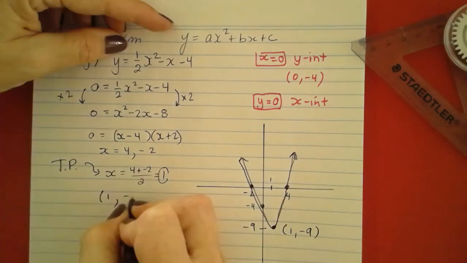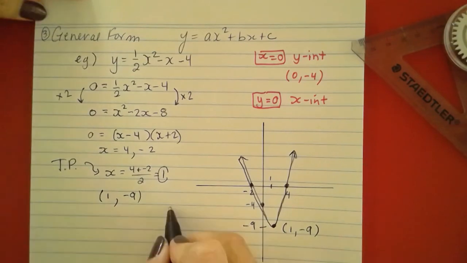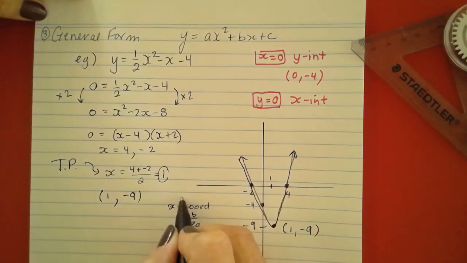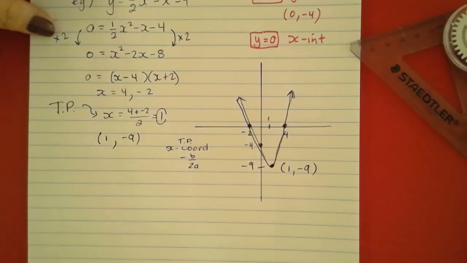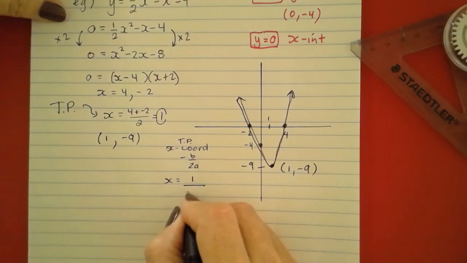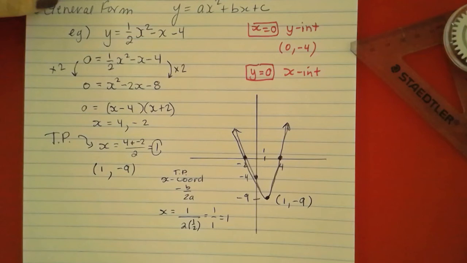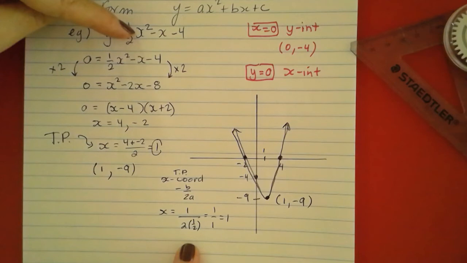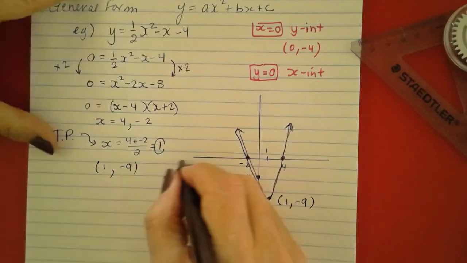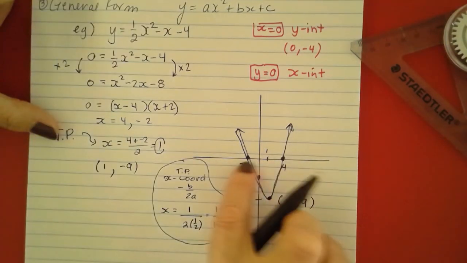Last year, did anybody learn minus b over 2a? Yeah. Okay. So we could do the x-coordinate is minus b on 2a of the turning point. We could do that. It's really evil. It's x equals minus -1 on 2 times 1/2. Oh, that's not evil. That's just 1 on 1. It's 1. You know where I got that? From up here? A? Okay. So this is fine, or this idea of getting an average if you have these two.